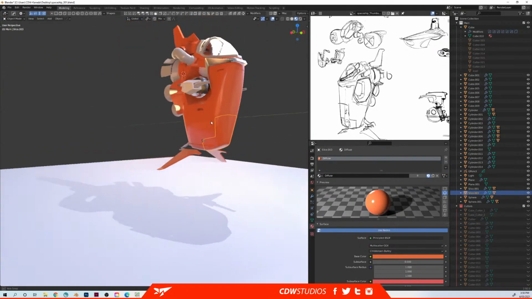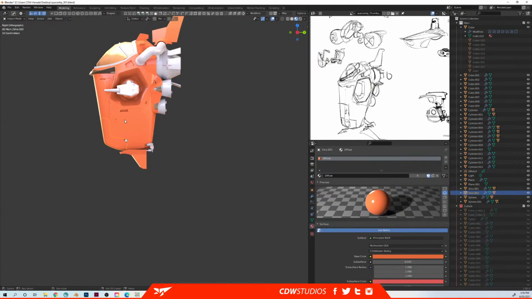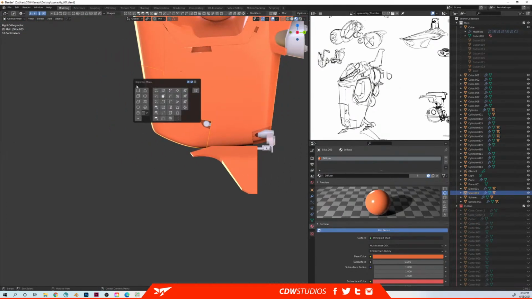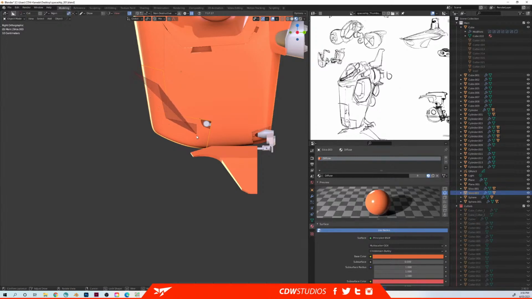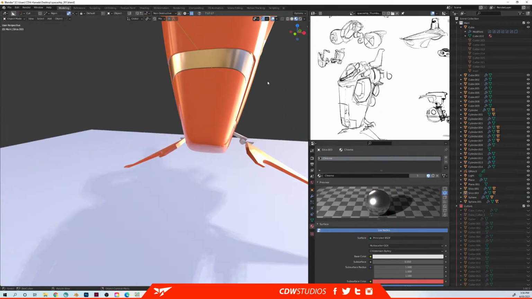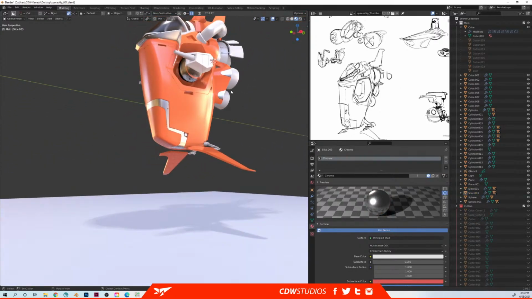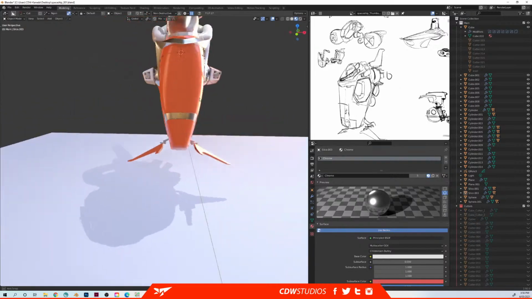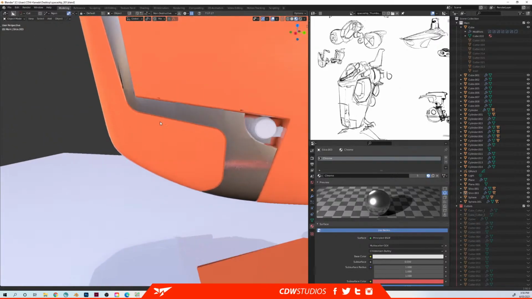We might do like another one of that, and we can make this chrome or something like that, you know, get some cool stuff happening like that, build up some really nice details.